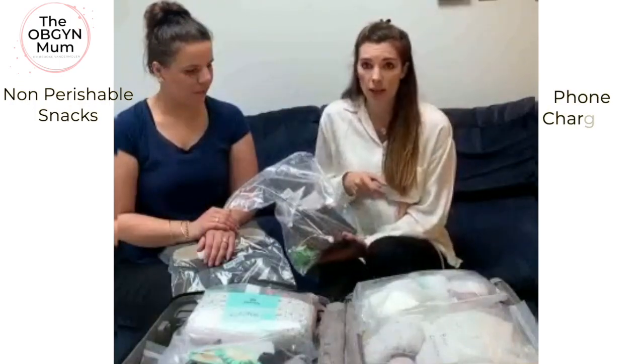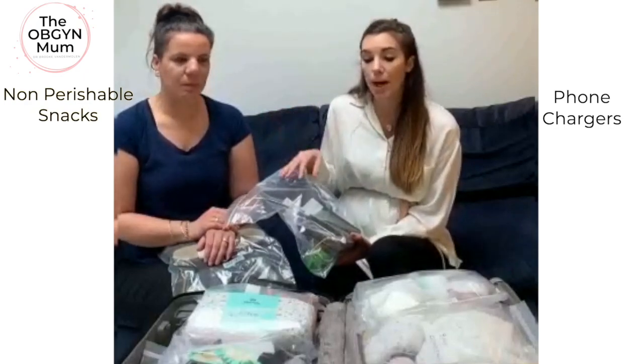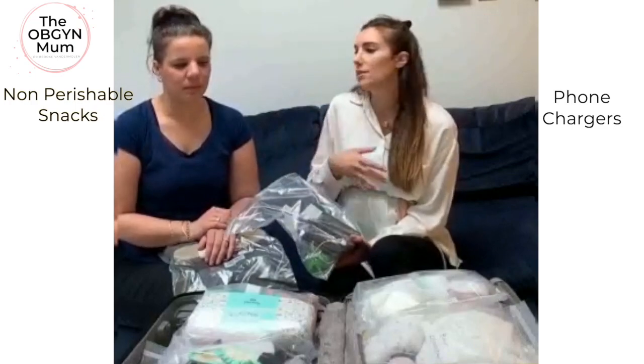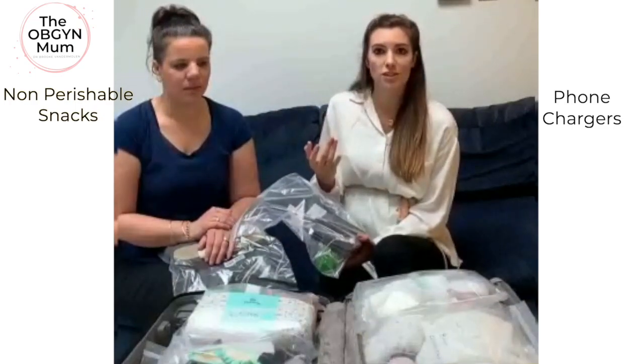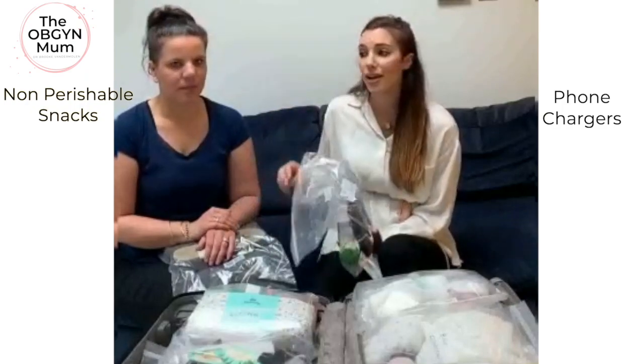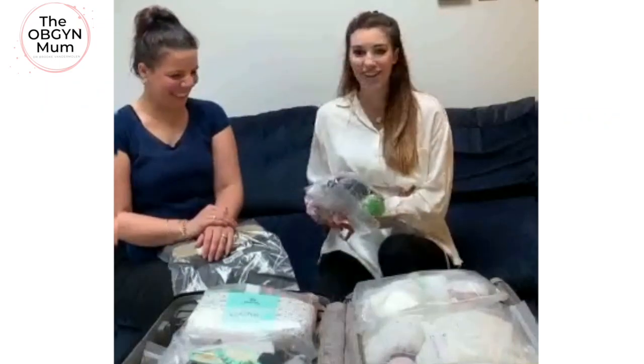Keep chargers as well with you. It's expensive and annoying to buy extra chargers, but it's one situation where if you can just have the charger already in the bag, when labour starts, your water's breaking, you need to go to hospital, at least you don't have to run around the house remembering certain things. Just having a charger in there, your partner will thank you for it if they're sitting there for 10 hours without an iPhone.